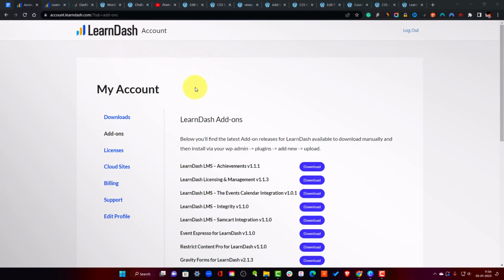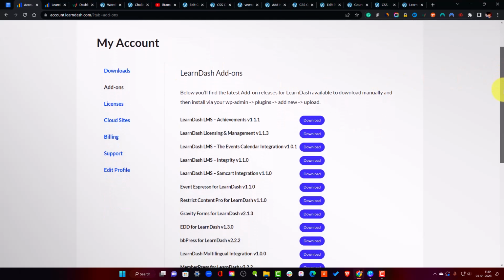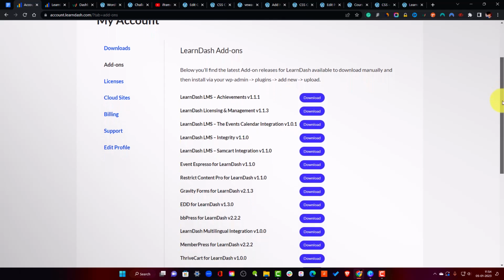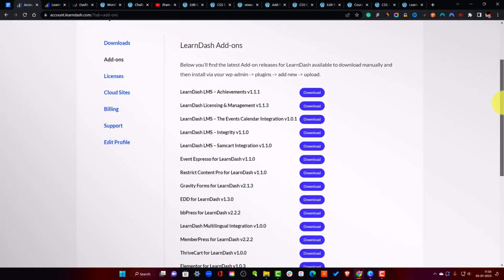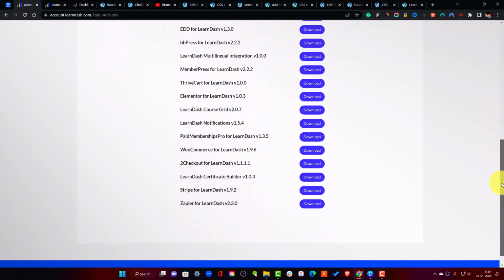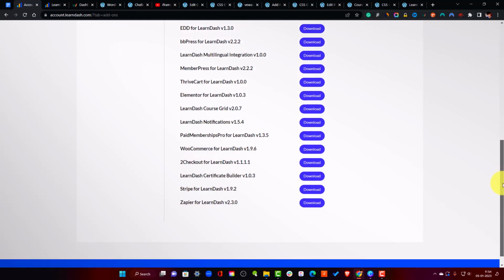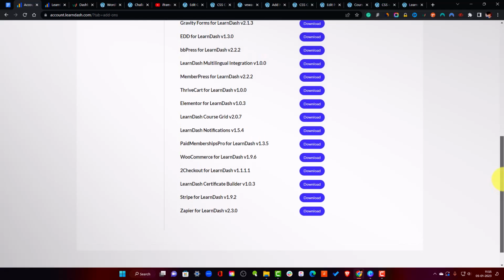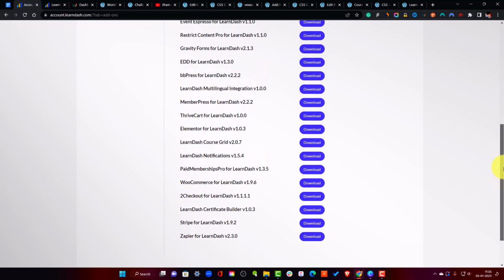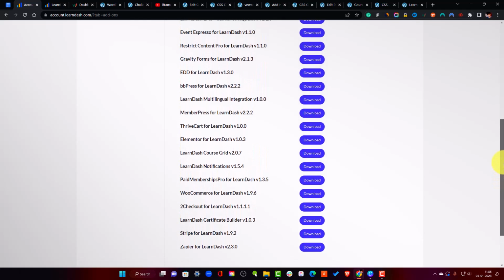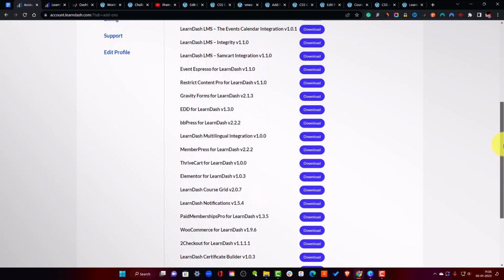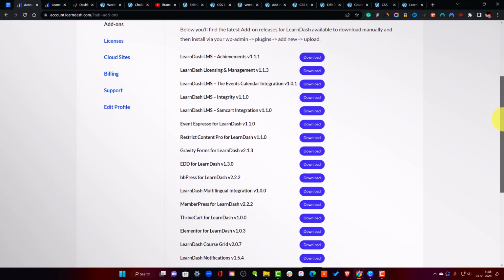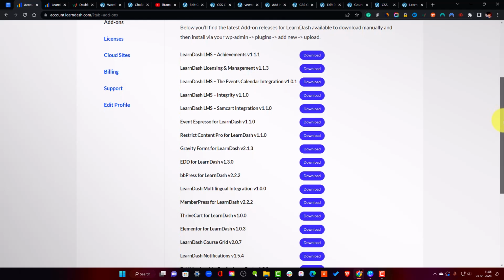So guys, this is all about LearnDash. There are plenty of features and benefits of using LearnDash over any other LMS plugin or software. It easily gets integrated with your favorite third-party services like Stripe, Zapier, Elementor, ThriveCart, MemberPress, bbPress, and there are plenty of them, and you can easily create a very smart course learning platform using LearnDash.